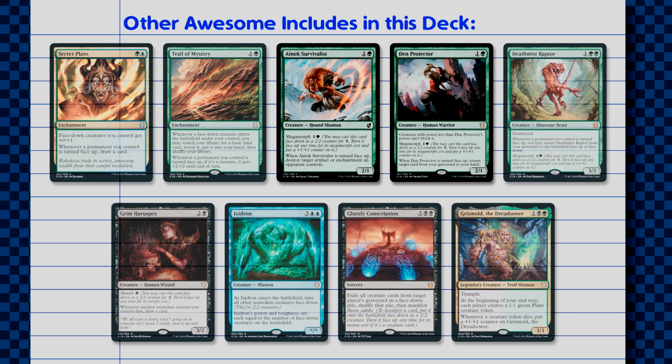Inox Survivalist and Den Protector are both great utility creatures, letting us snipe off problem enchantments and artifacts with the Survivalist, and the Den Protector acts as a sort of Eternal Witness variant that plays right into our deck's theme.